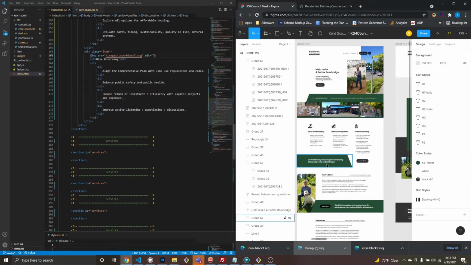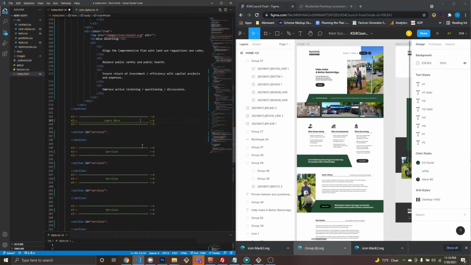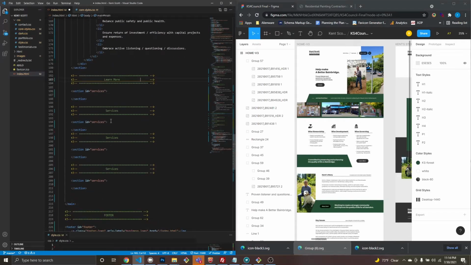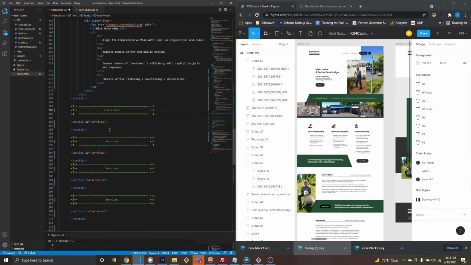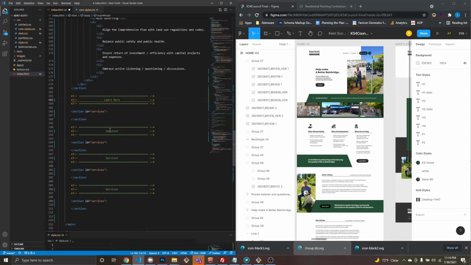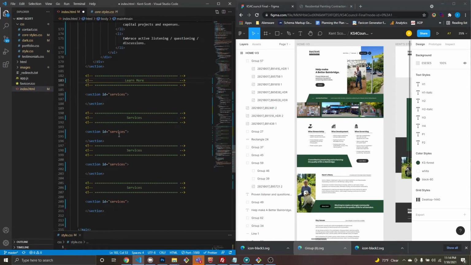So I think that's what we're going to do. And this is a learn more section. And center this a little bit. Okay. So let's just zoom in, just in case the screen reader is not picking it up very nicely. Zoom back in. Yeah, there we go. So learn more.